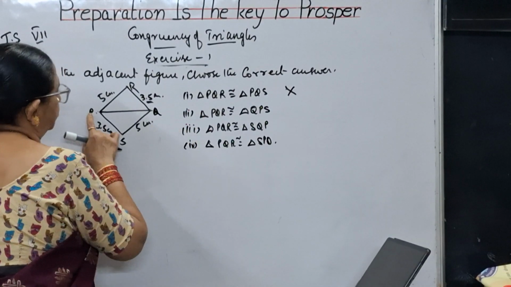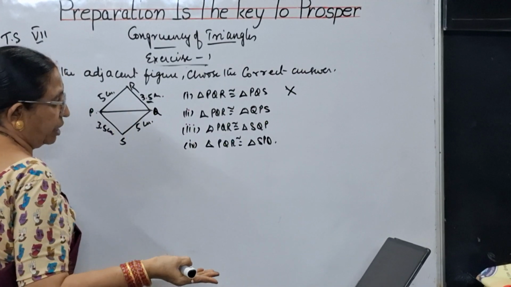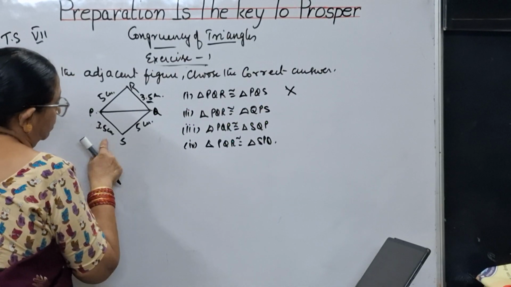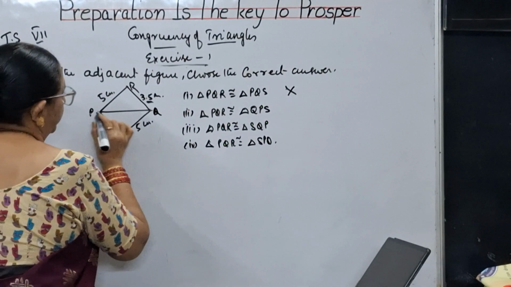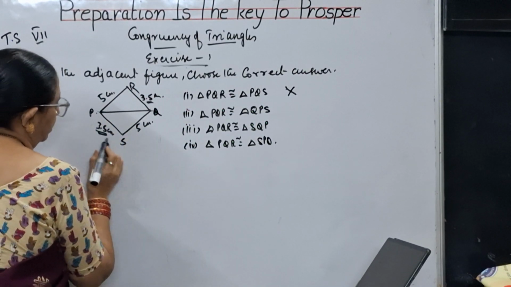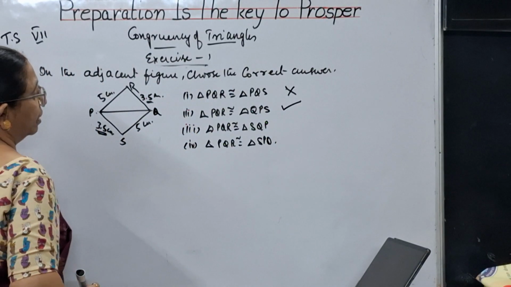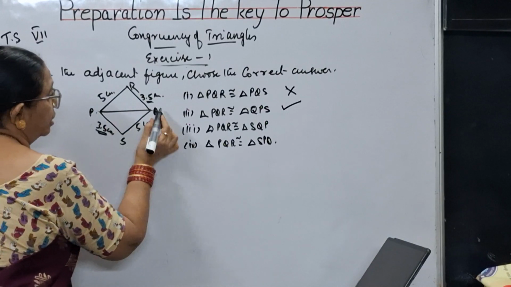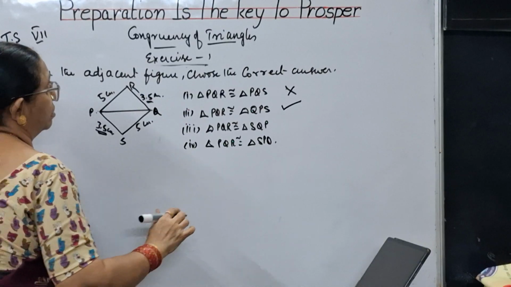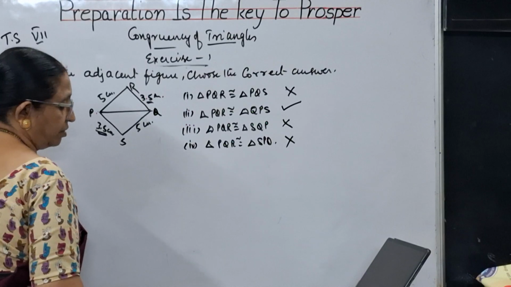Second one, if you see in PQR, QP, PQ or QP is the same line, so we don't have any objection. But after that, it has gone to S, which is also 3.5. So PQR from PQ it has gone to 3.5. QPS here also it has gone to 3.5. So this is the correct answer. Next one, if you see, PQR only they are talking, and SQP you cannot consider. The remaining two also will not be same. Only the second one is true, children.